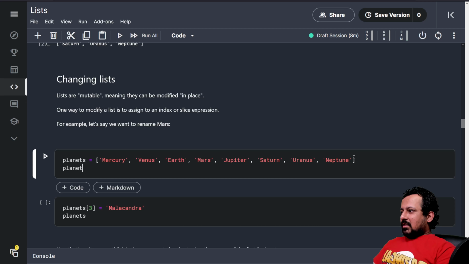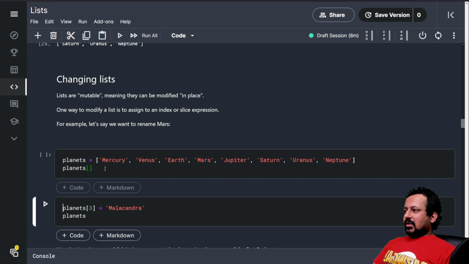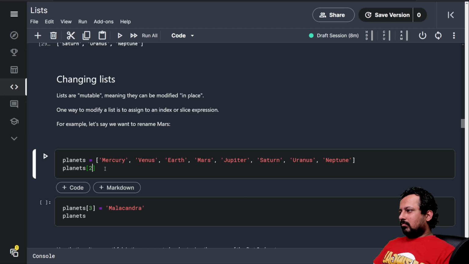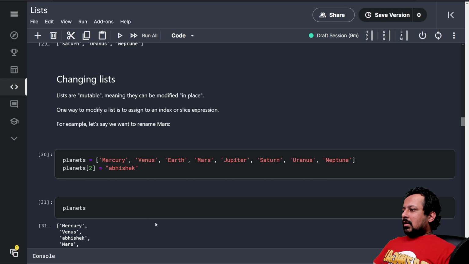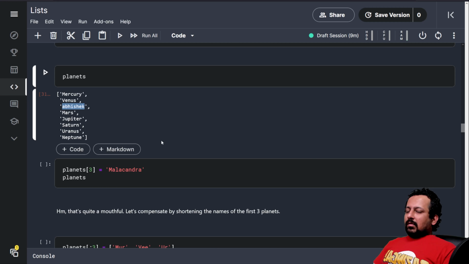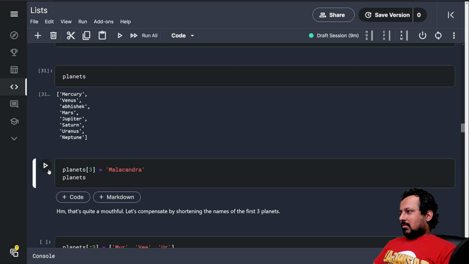I can do planets, Earth index is on 0, 1, and 2. I will just write 2 and say my name, let's say. So now when I run this code and I print it, you see Earth has changed itself to Abhishek.